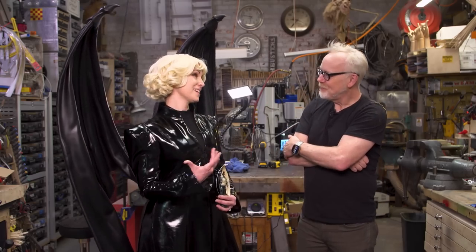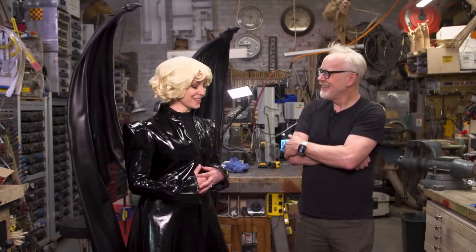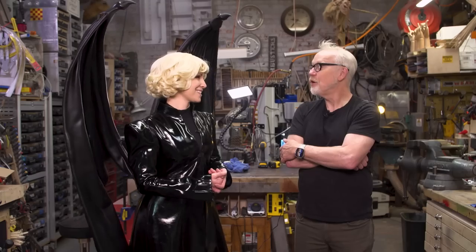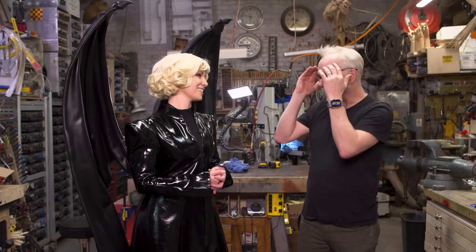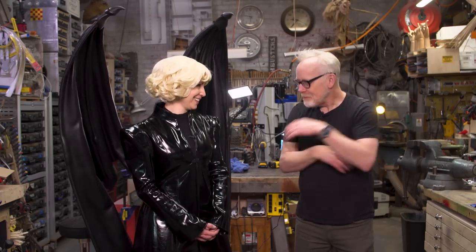Last part — the wig. I did not style the wig, I had help. Her name is Pleasant. My friend Pleasant Hiss graciously agreed to style this for me. I had the wig and I was trying and I was struggling. I don't like to ask for help, or at least I don't do it very often — probably not as often as I should. I think I'm going to ask her to do wigs for me from now on. This little detail on the front is a nice little homage to the devil — where the horns would go. She nailed it. Wigs — the topography of wigs — are something I'm mystified by. It's like watching people play golf. Wigs are the same. It's fiber art that you wear on your head.